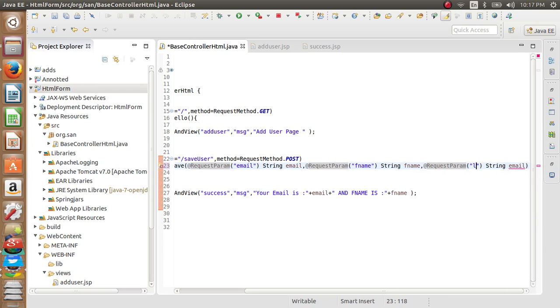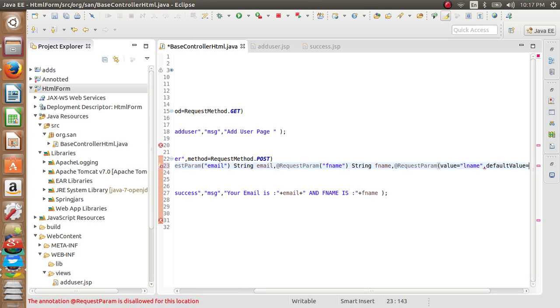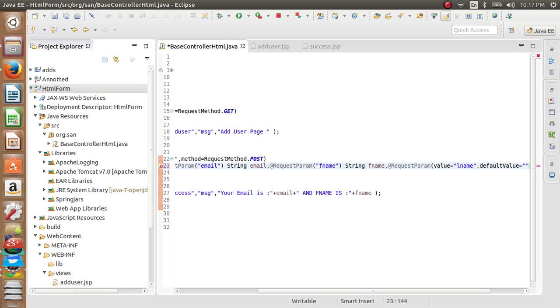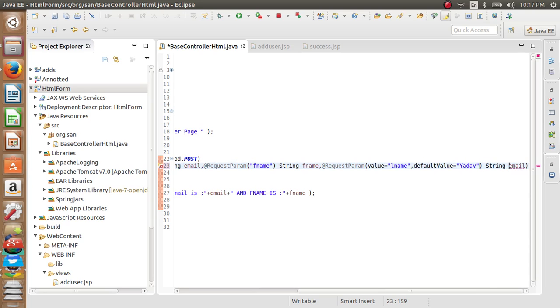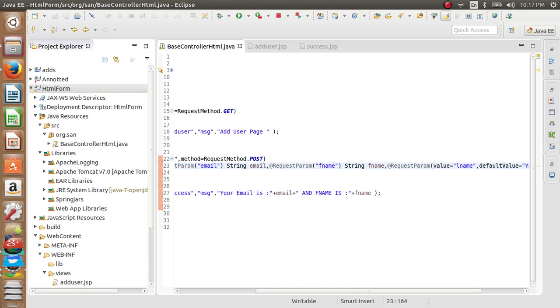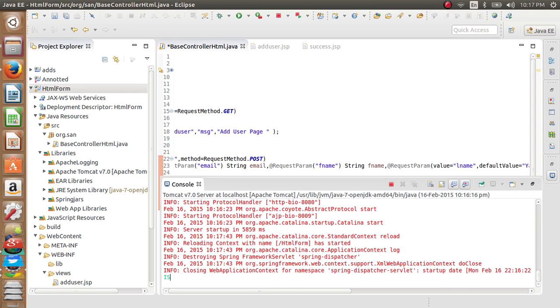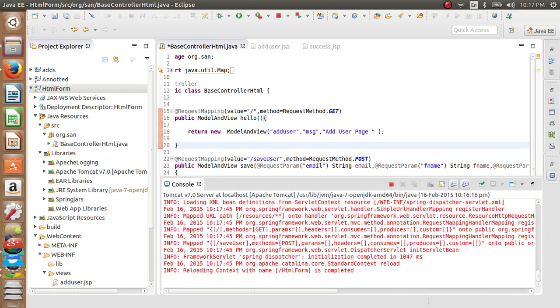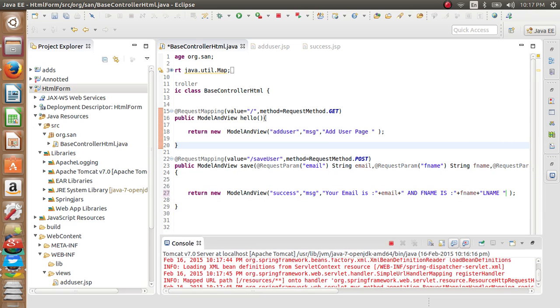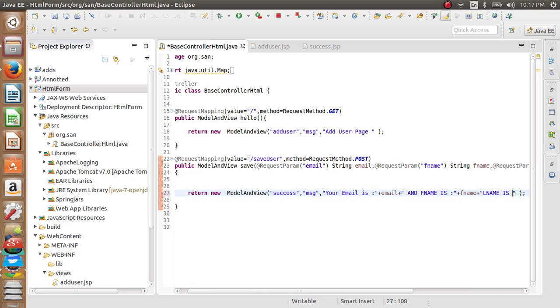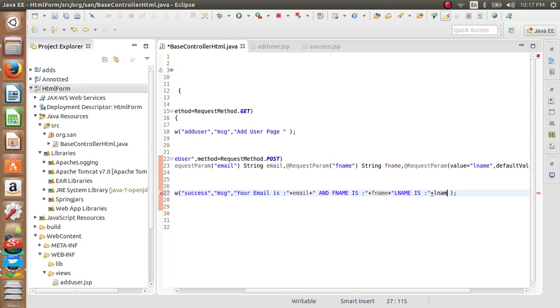Add the request param lname, with value equals lname, and set the default value to a string. Then append the lname here as well, with a plus lname.